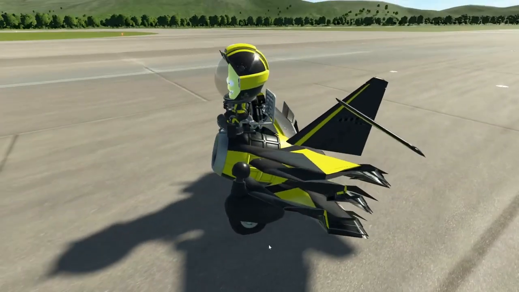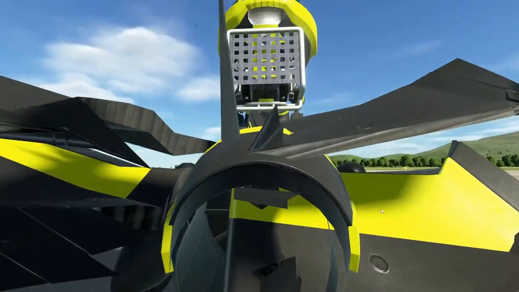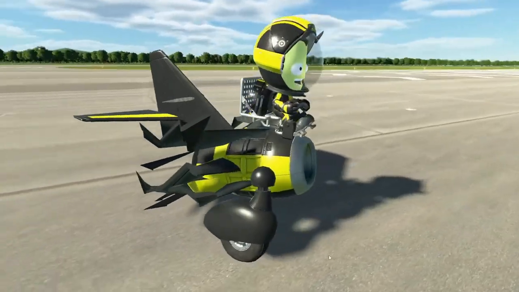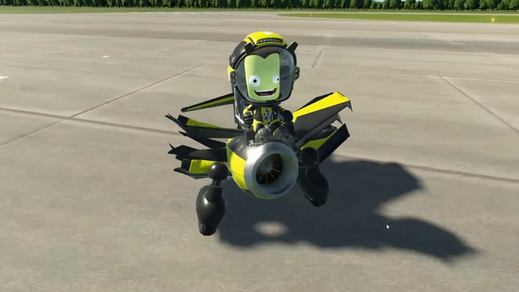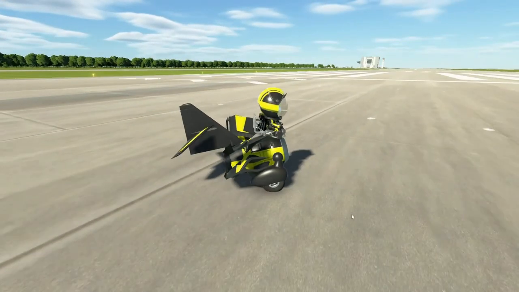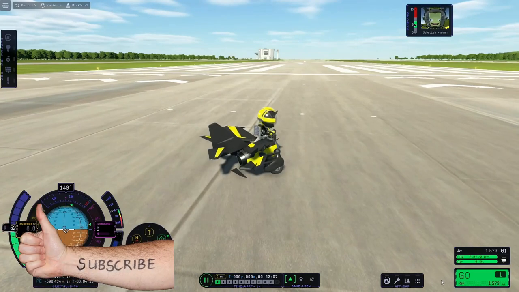Good grief, Jebediah Kerman. I am grounding you. I am taking away your flight status. You are losing your wings for this. Can that thing even fly? Why you look so happy with yourself? Hey? Good grief, Jeb. Okay, let's see what she can do.